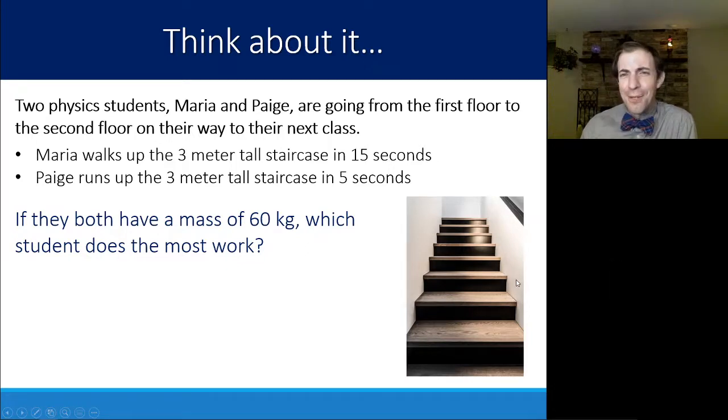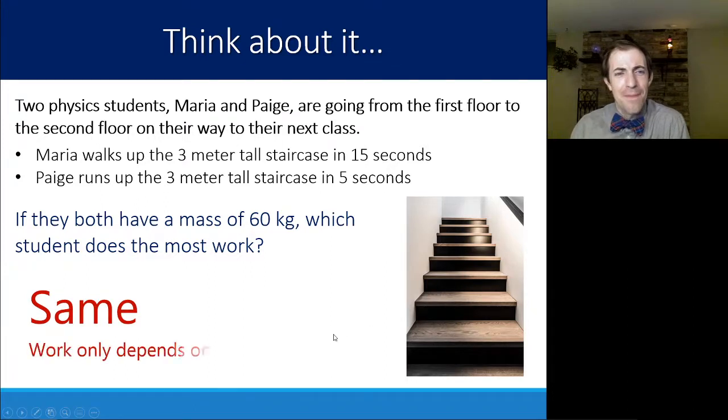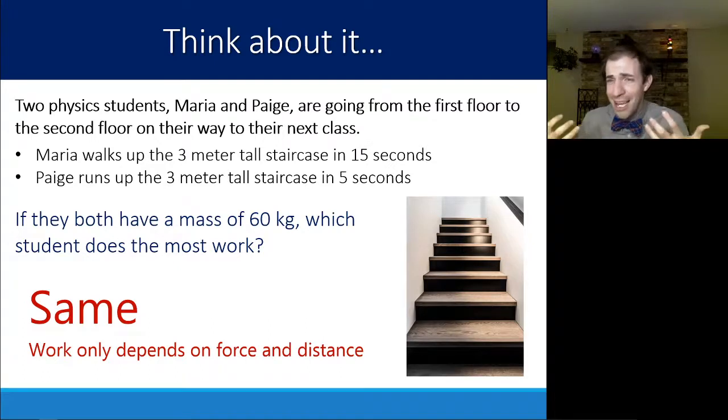Well, it's kind of counterintuitive here. Turns out that they do the exact same amount of work, because work only depends on force and distance. So if they're moving at a constant velocity, both are going to experience the same force. They're counteracting gravity, and they have the same mass. And they're going the same distance, so force times distance is going to be the same work for each one. But the reality is that one certainly feels different than the other. So it feels weird to say that the work is the same for both of them. So something is changing. It's just not work.